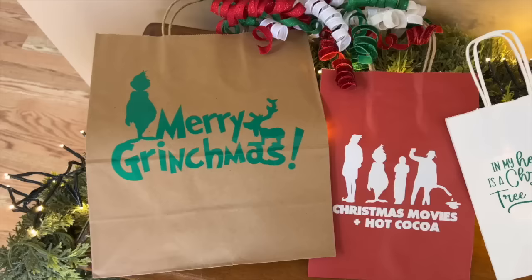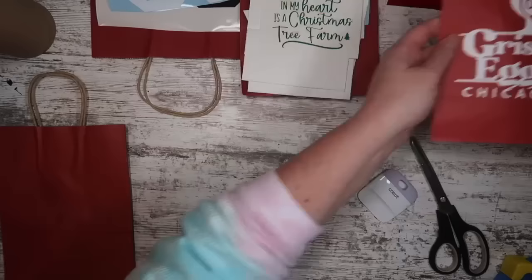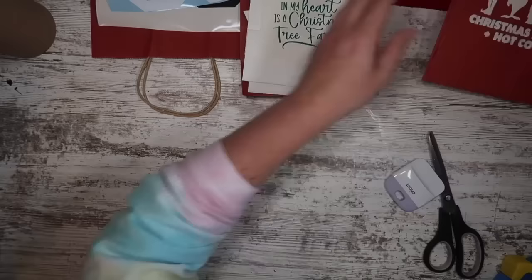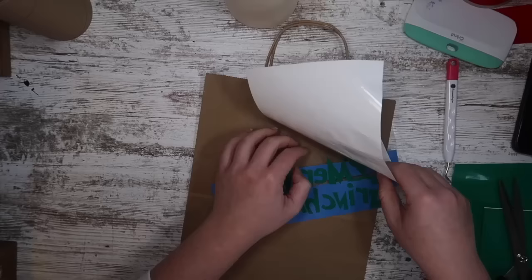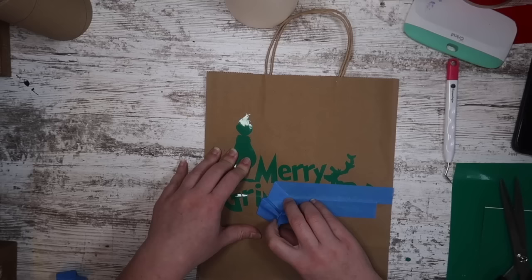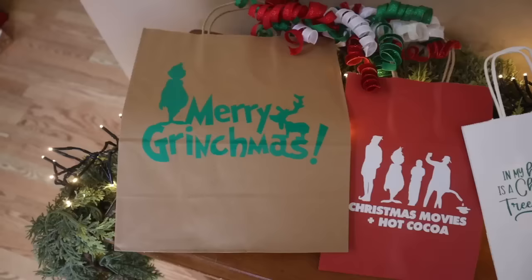One of my favorite things to do year-round, but especially at Christmas with Dollar Tree items, is customized gift wrapping — things like ribbon and bags you can find super cheap in the regular wrap section. All you're going to do is cut out a decal to the size you want for the bag and with paper transfer tape you can easily apply it without rocking the bag. I cranked out a ton of these using the same piece of paper transfer tape — you can reuse it up to about five times. If you don't have paper transfer tape, you can use painter's tape: cover the bulk of your design, carefully peel off the backer, add it to your bag, push everything down, and remove the tape. These are so quick and easy — you can whip them up in under five minutes.